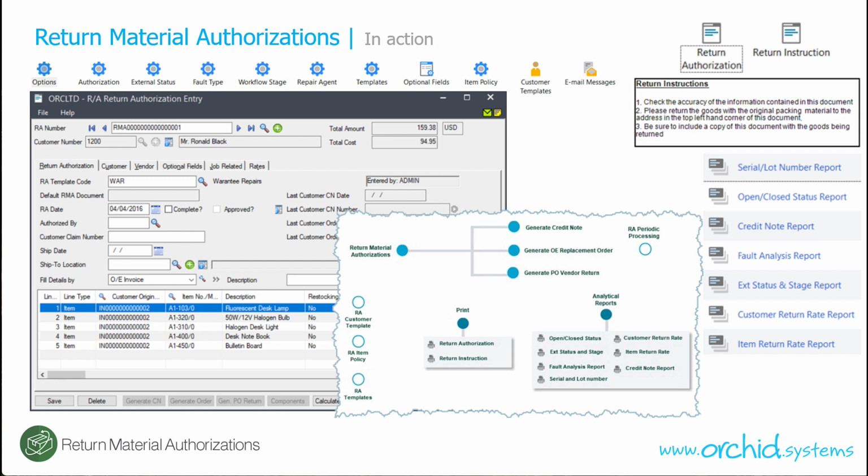And then through the life cycle of the RMA, as the items are being inspected, perhaps sent to a repair agent, and then a decision is made whether you're going to replace the items or just return them to stock with or without a credit note, all of it can be tracked on the RMA. And keeping such details on your customers and your items around returns gives you enhanced analysis for fault code tracking and indeed customer performance.